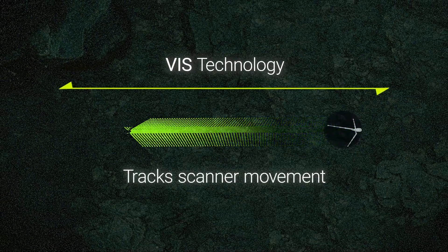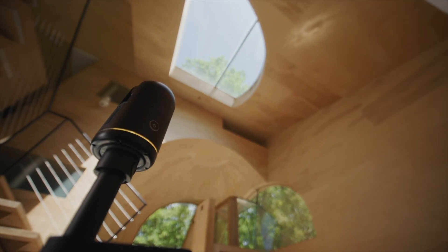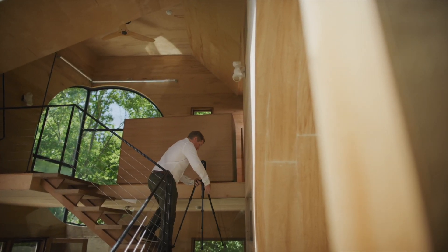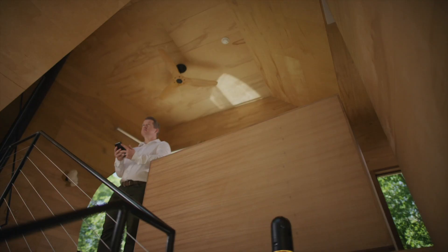Where the new BLK360 can really speed up workflows is with the inclusion of the Leica Geosystems Visual Inertial System, or VIS, which is now built into the BLK360 to combine scans automatically. This is a popular feature on the RTC360, but it's the first time it has appeared on a BLK line product. Using the same panoramic camera system for the photosphere, the device knows where it is on site and can automatically track its location relative to its previous scan positions. This means you'll spend less time aligning data in the office and more time creating valuable deliverables. These VIS cameras enable the scanner to track its movement between setups and automatically pre-register your data for import.